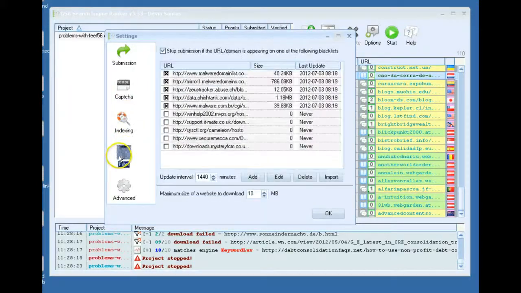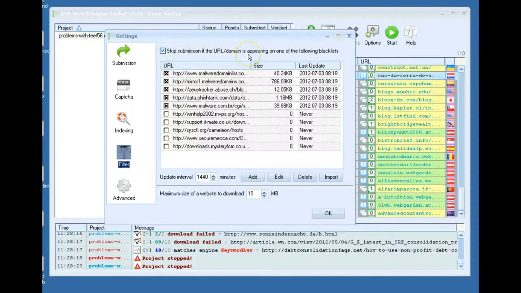The next thing that has been added is this new filter option. What these websites are, they hold a large list. It's basically a domain list that carries malware. And obviously you don't want your backlinks, or you don't want your websites posted on websites that contain malware, because that definitely won't look good in Google. So there's this new feature added, which basically is a blacklist.